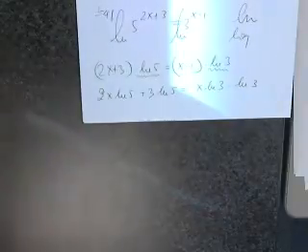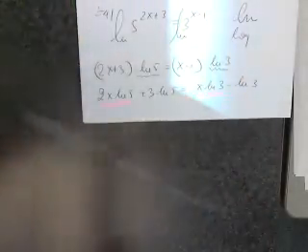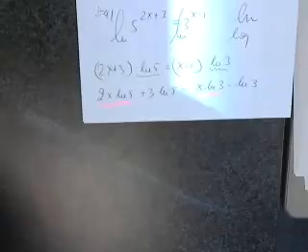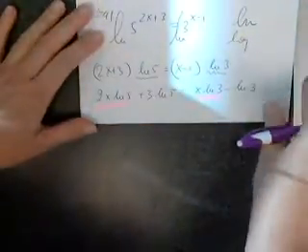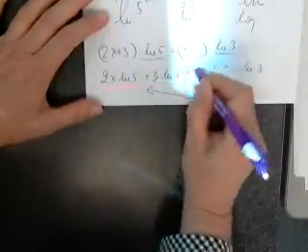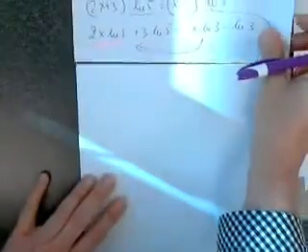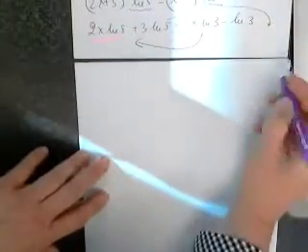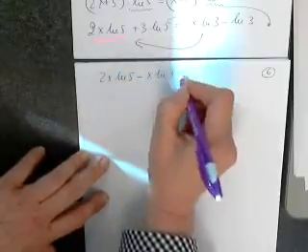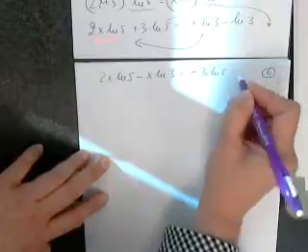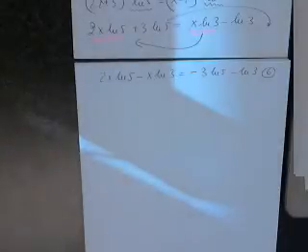So now I notice that these two have x, but the other two don't. Now this is just a linear equation. You isolate that. So I will have to move this next to this and this to the other side. So 2x natural log 5 minus x natural log 3 equals negative natural log 5 minus natural log 3. Nothing can be combined. They're not like terms.